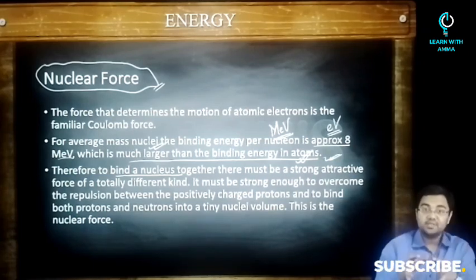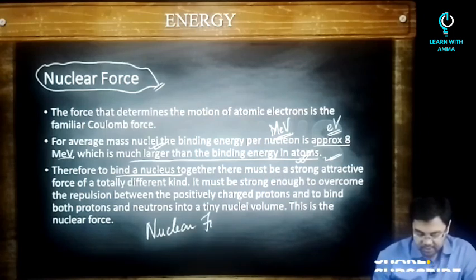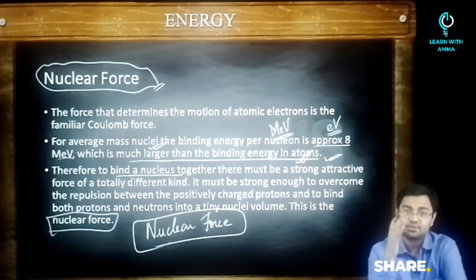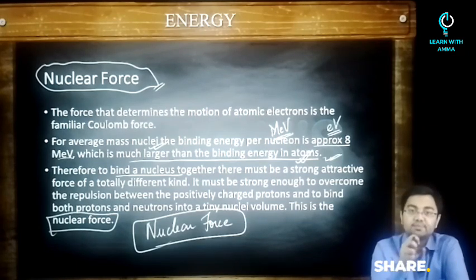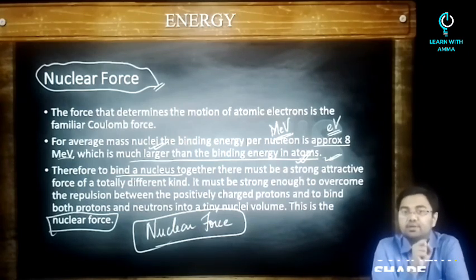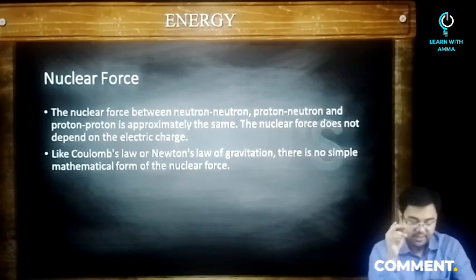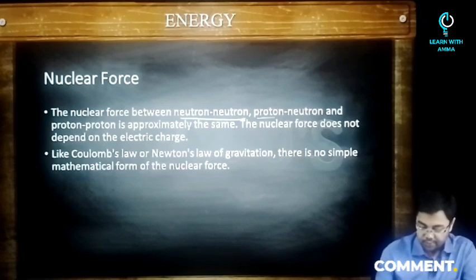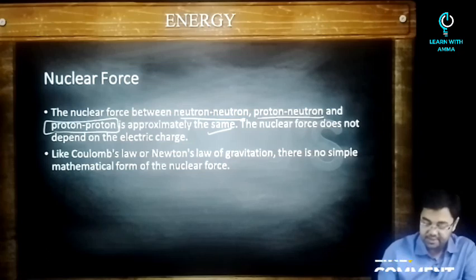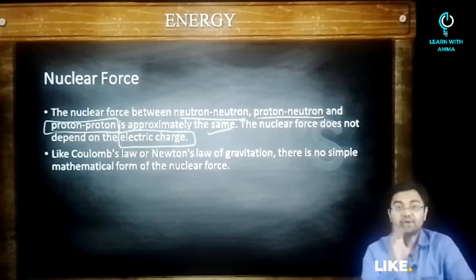So that's why this particular force, the nuclear force, needs to be even stronger. So this is what you know as the nuclear force. The stronger force that exists inside the nucleus, that is able to bind the entire nucleus and the contents of the nucleus together, is called the nuclear force. So that's why the nuclear force that exists between two neutrons, a proton and a neutron, and two protons is approximately the same. It is independent of the electric charge. It does not depend on electric charge.